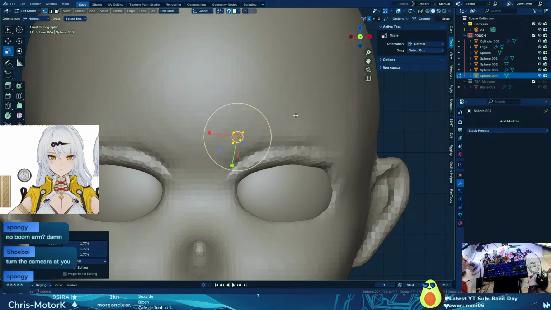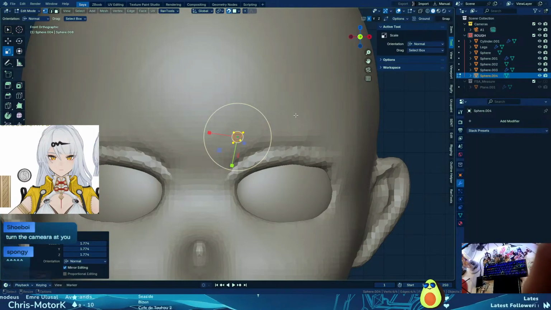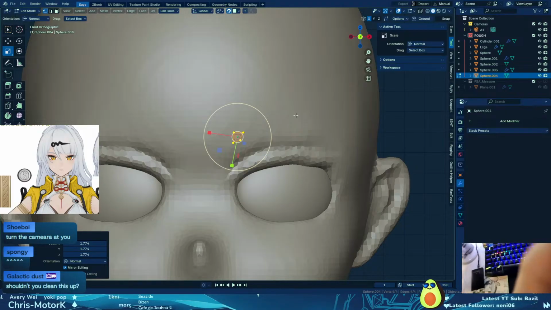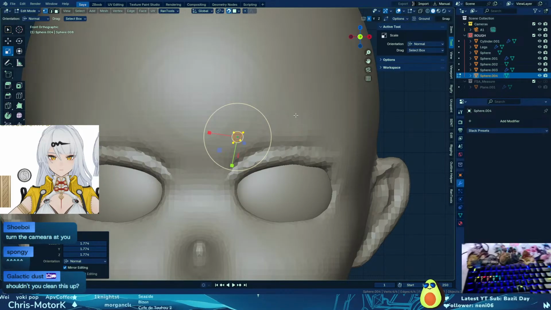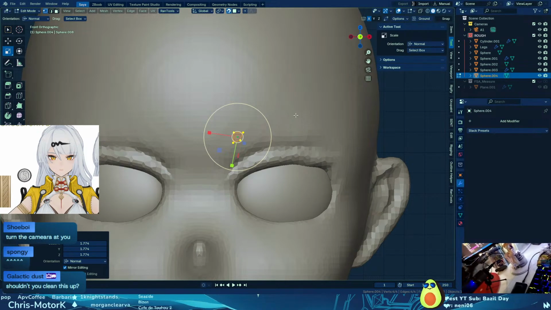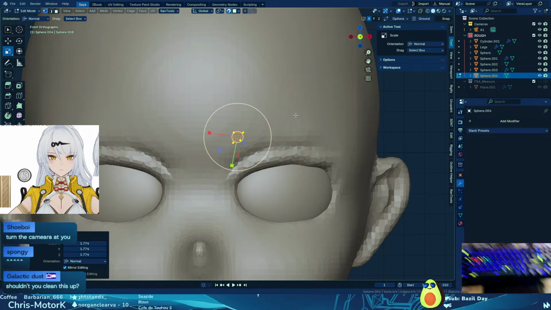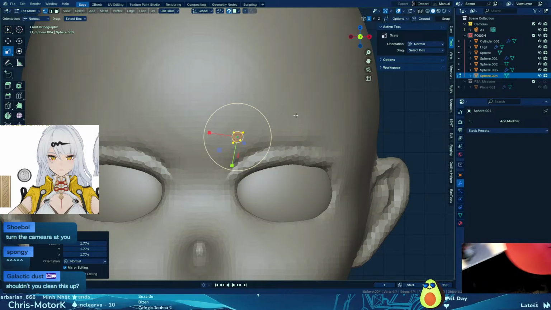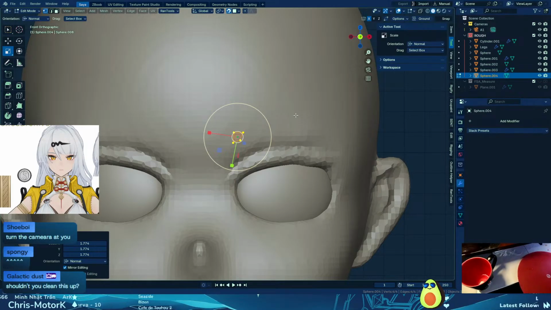I had a really cheap boom arm and it broke. Turn the camera at you? Sure. Sure thing. Here we go. Here we go. Oh. This is what it looks like.